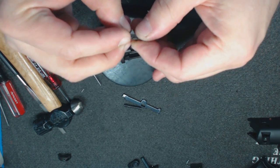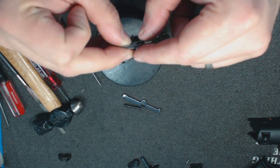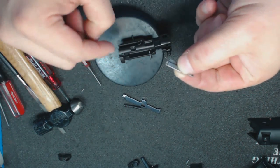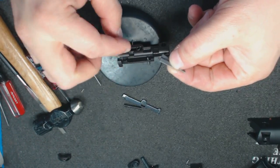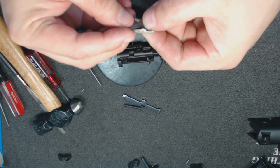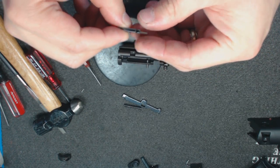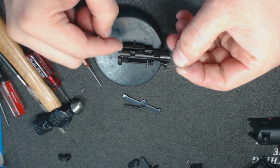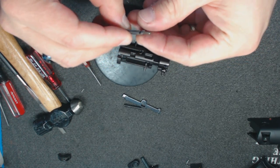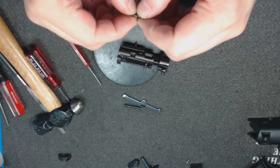So this is what they look like. They all share a little bit of that back cutout shape, so they can all pivot around the same point. And the idea is that it's easier for the extractor to move against these than having it move against the actual body, and that prevents it from wearing out the body, and it makes it so it can move more freely, and so that you can get a little more lubrication perfectly evenly on both sides of it. So from a friction standpoint, the extractor isn't really moving against the slide insert, it's just moving against its little steel shims here. And then of course the tail for the spring to push against.